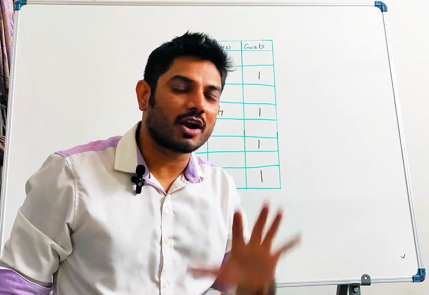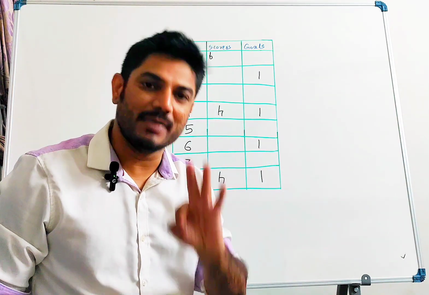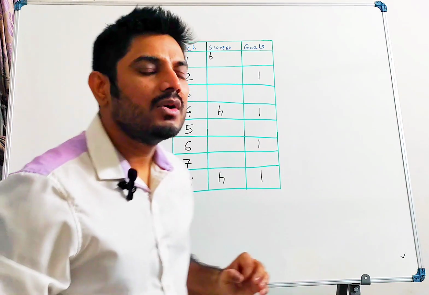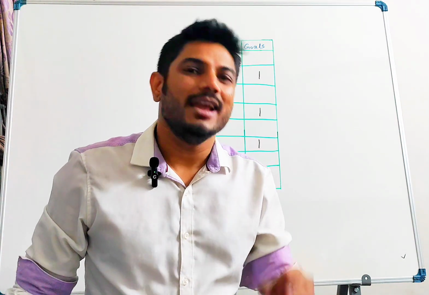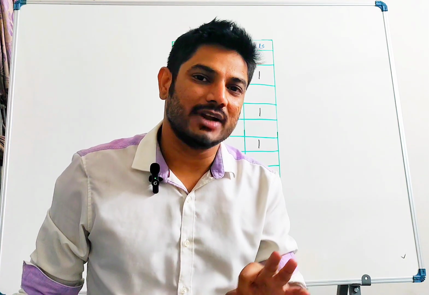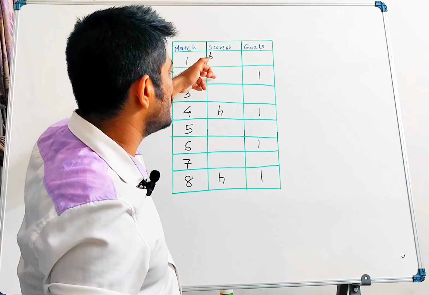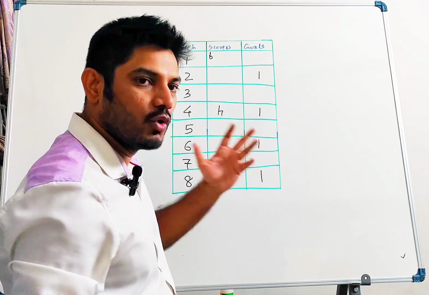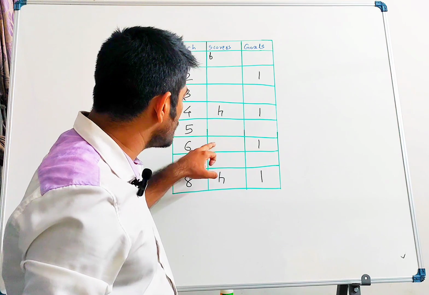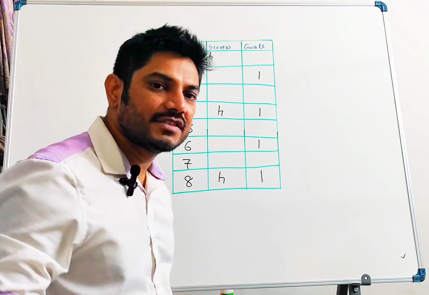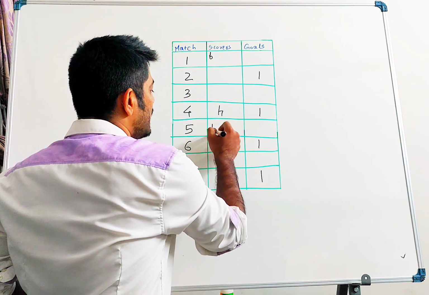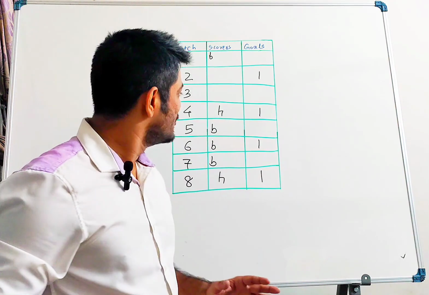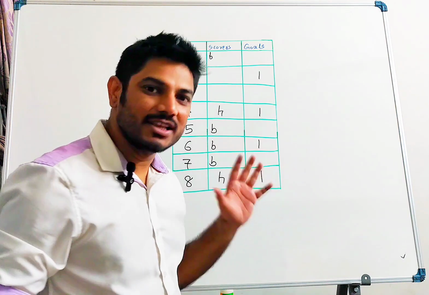That means H and H. Clearly 2 goals are gone out of 5. 3 more goals are remaining for H. Alright. And for B, it was also given that B had scored in 3 consecutive matches. 1 is already done. It cannot be 2, 3, 4 because here it has to be only 1 goal. Can it be 3, 4, 5? No, again this is ruled out. It has to be only 5, 6, 7. So B, B, B. Done. We have reached this far.